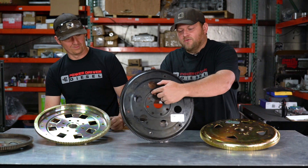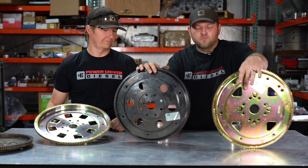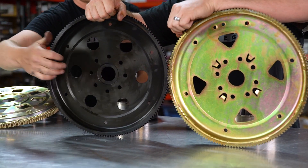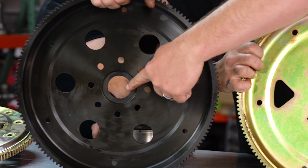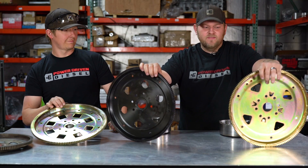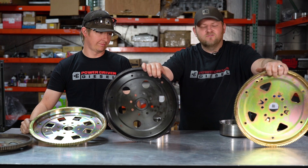Let's talk about the install ring. See this back ring? The big ring centers on the crank — that's the billet one and it's idiot-proof. The stamped one has four tabs and you've got to be a little more careful on the install. Flipping around to this side: the billet one has a machined center, while the stamped one is just flat. The billet one has a machined depth to make the torque converter line up with the bolts better. The stamped one kind of flexes its way in there, so the billet gives a more exact fitment on your torque converter to crank distance.